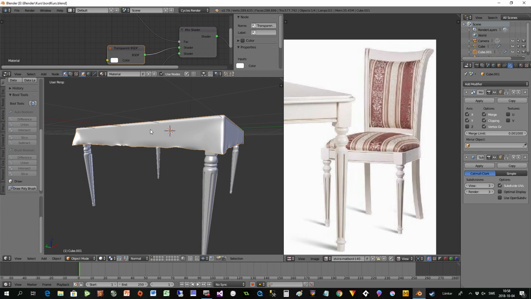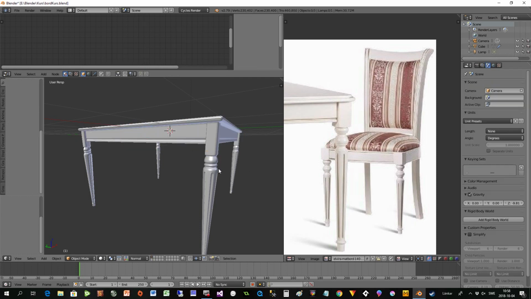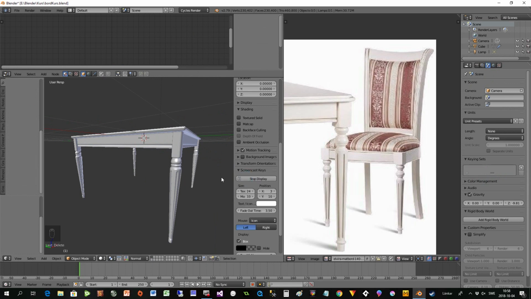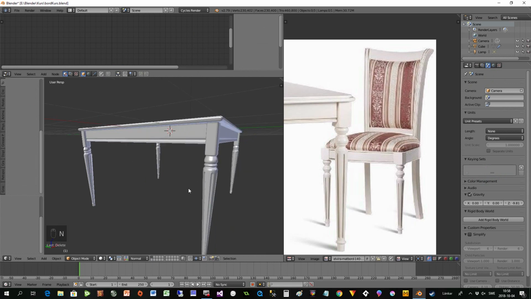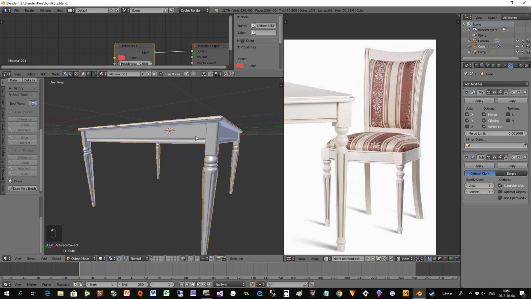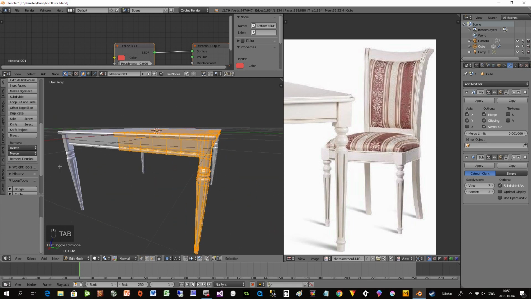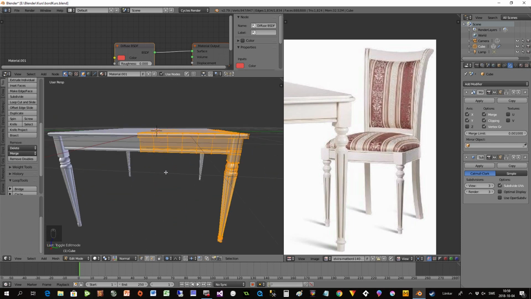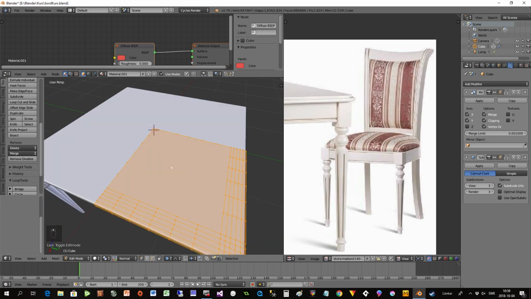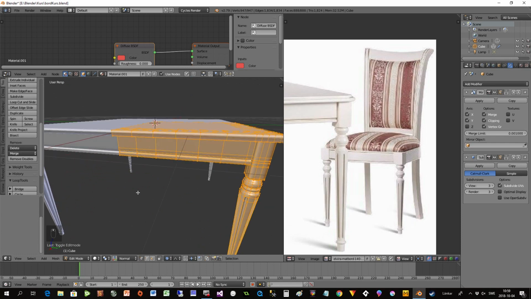First we take away the tablecloth. So just press X and delete that one. And we can also start to display what I'm doing, and hopefully you will see it then. The next thing is to select the table and press Tab to go into it, and here is what we had last time. So we did this using a mirror modifier, and then we got the complete table here.